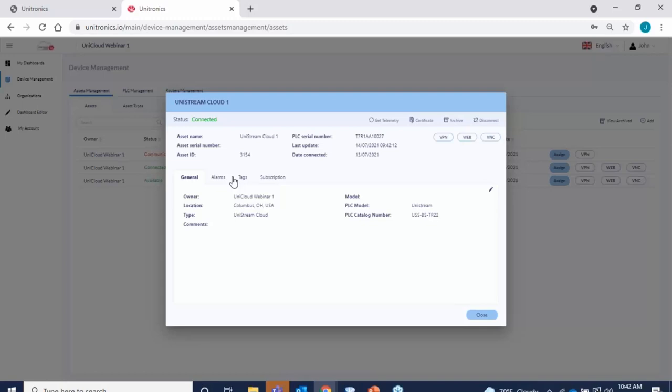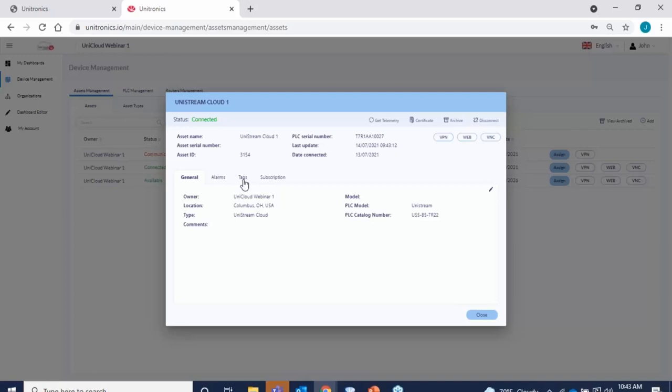Now, I have had this question come up a couple of times. I just want to set this straight. If you have a cloud PLC, let's just say, for example, you have a 15-inch UniStream, or I guess we can just use the US5 that's connected, US5-B5-TR22. The catalog number is always going to be the B number, but the model that you'll see is US5-C5-TR22. That is going to let you know that this is in fact a cloud model that has the 5-year startup subscription. So if you have connected a cloud model, you might see two different part numbers. That is just because the catalog number is always going to be, at least for the time being, the B5 part number. So I just wanted to clear up that confusion, because I know I've seen that come up a couple of times.